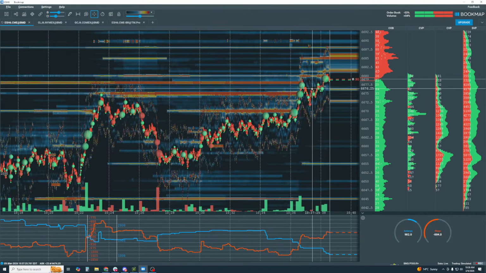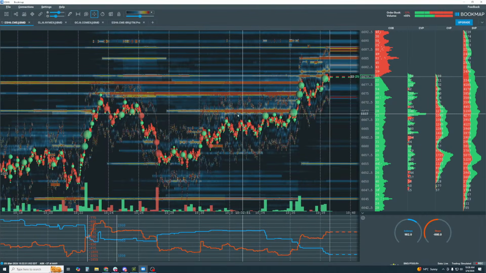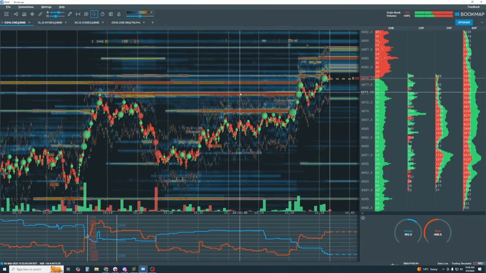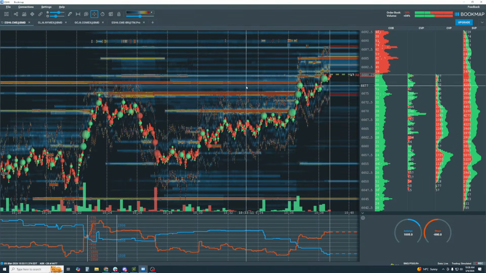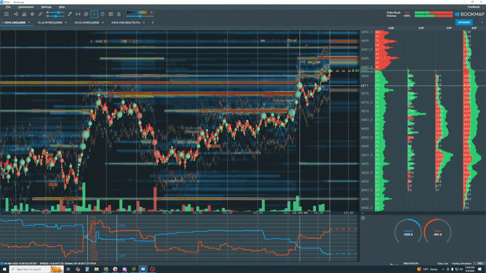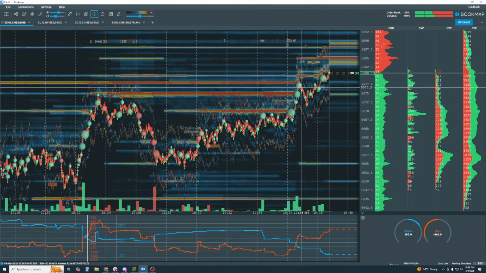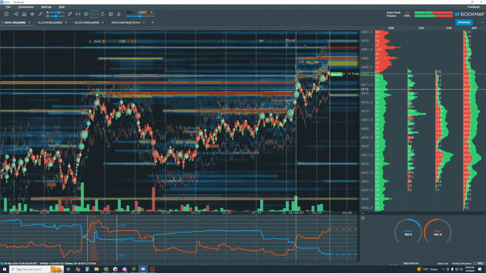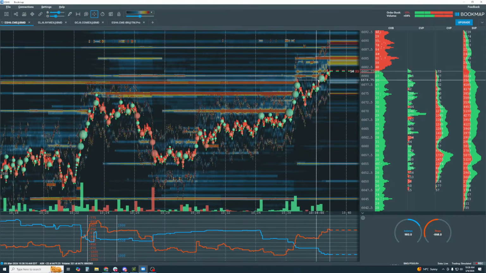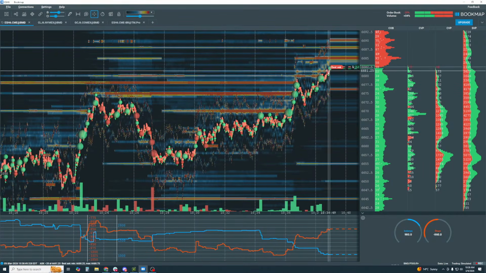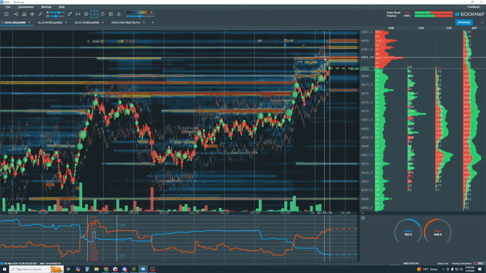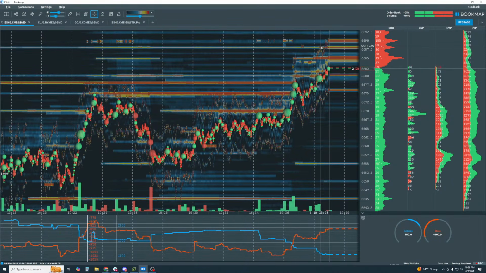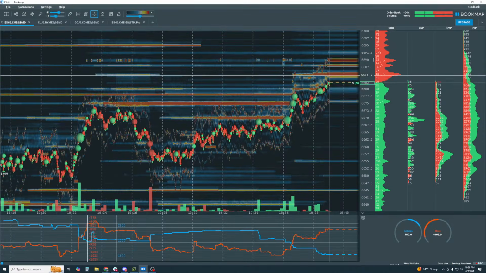Now, one thing we know about this though is understanding this context between buyers and sellers in here. There is a lot of liquidity that just got filled on the offer. These are sellers. The question is about the context of the aggressive buyers. They traded into it and it pulled back. We're finding more aggressive buyers. Are we still finding them? Yep. Then we look for 85. That's the next level. Then 88, 90 maybe.